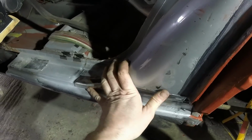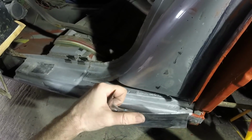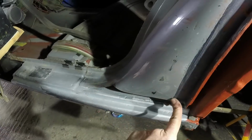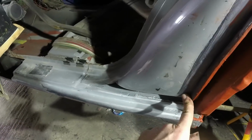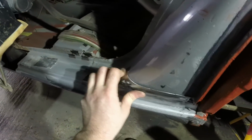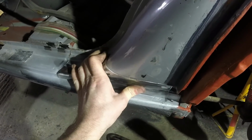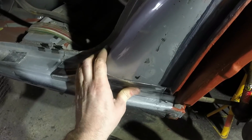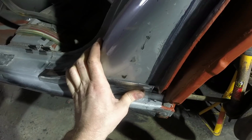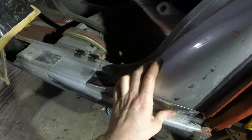The other benefit is that if I cut this off and I just had these two sort of messing about forwards and backwards in free air, this panel might end up in the wrong place, like pushed in too far or pulled out too far. Whereas because this is so stiff, I'm quite confident that when that's pushed in and buttoned up, that gives me the right kind of shape. And then the last little bit at the bottom right down here, I can fill in after I've got all of this in there, and it should be cock on perfect.